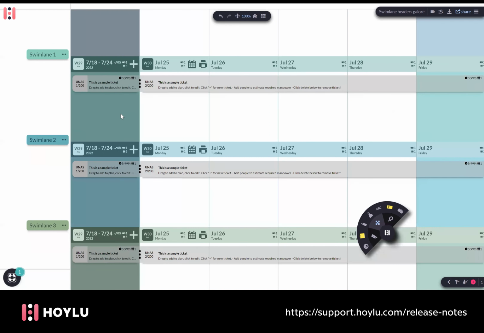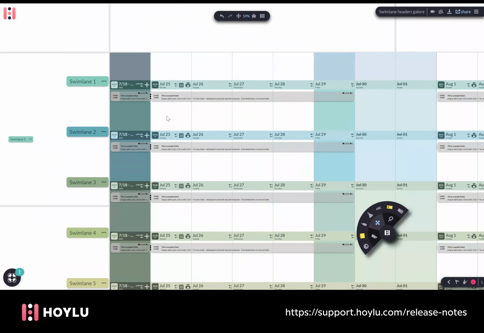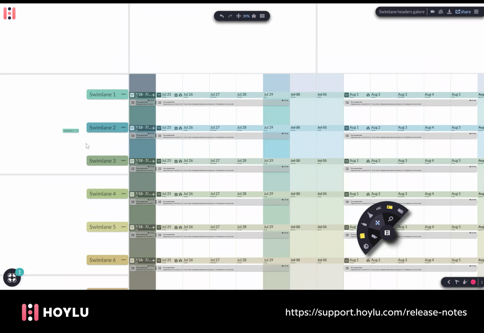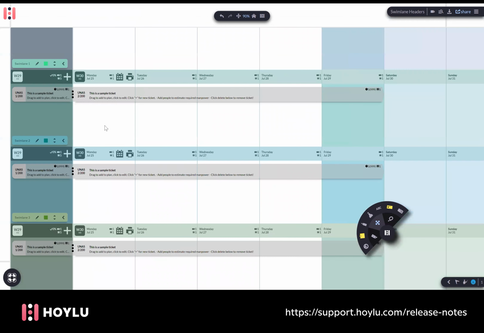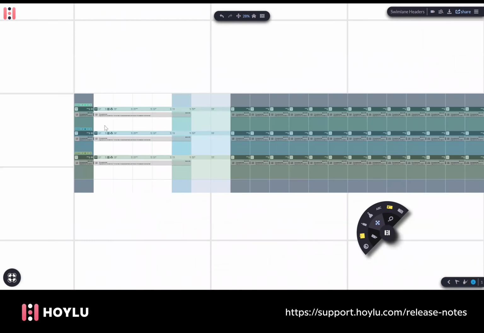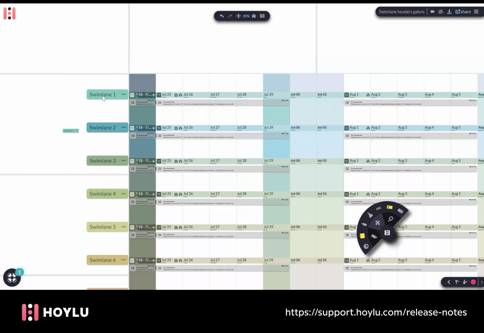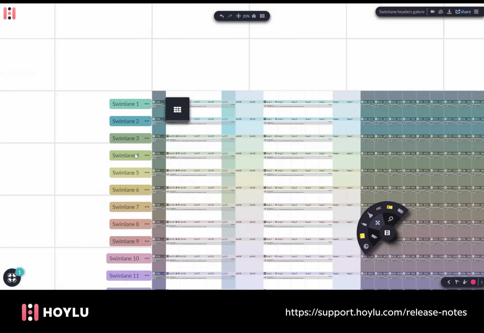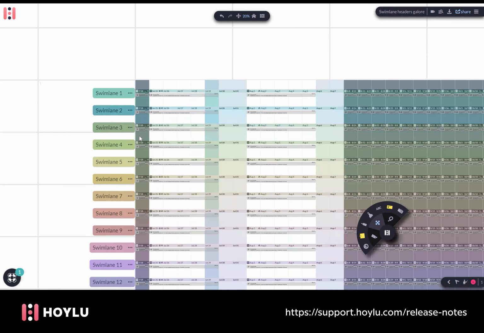And that is helping out with one feature that I want to focus on next, and that is behavior while zooming. One major change that we did is that when I start zooming out, here is a small one for comparison, we keep the swim lane labels themselves at the same size. If I do the same thing in the old one, you can see that they just shrink with the rest of the content. So now swim lane labels stay the same size. And if I zoom out all the way, you can see that they are still very large and still very nicely visible.